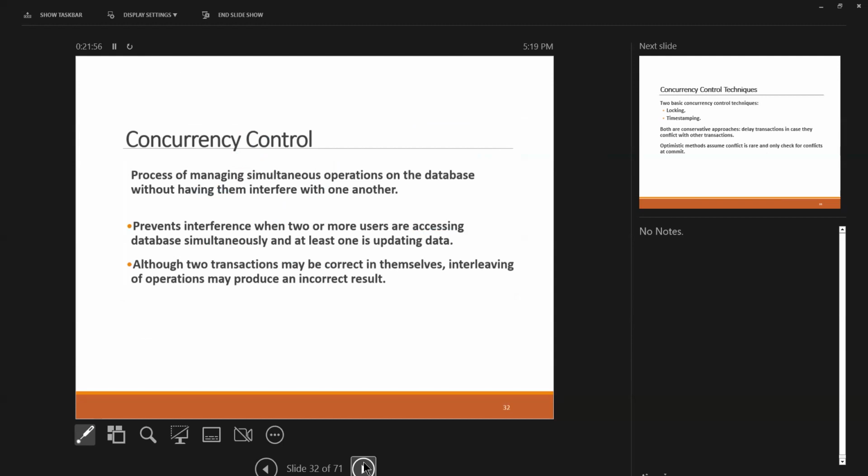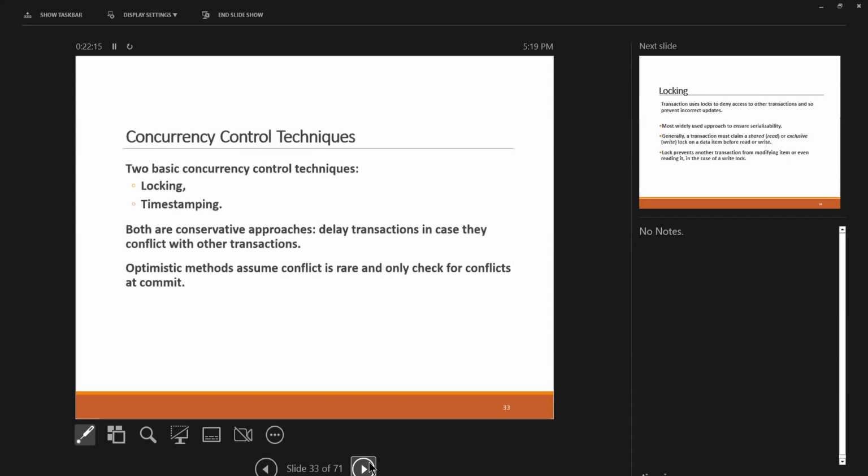We don't want them writing data that may interfere with the data that you're writing, so the system has to control that somehow. Although two transactions can be correct in themselves, interleaving those operations can produce an incorrect result. So we want to make sure every transaction stays isolated from start to finish.